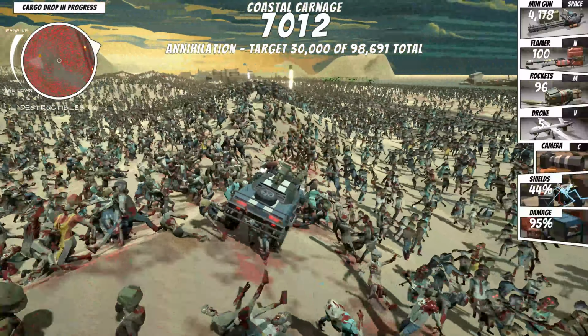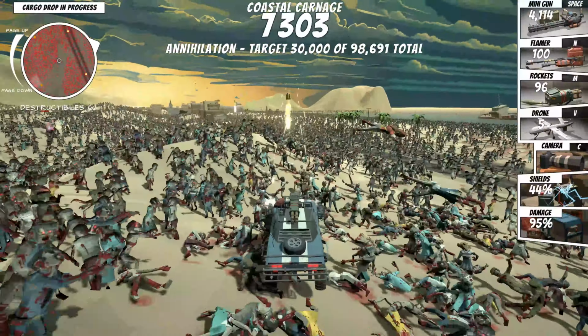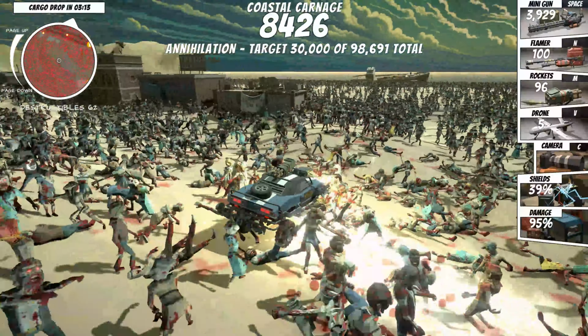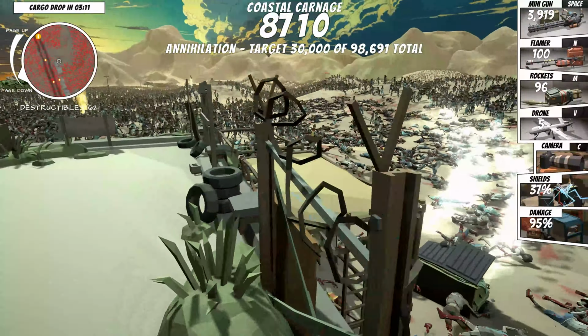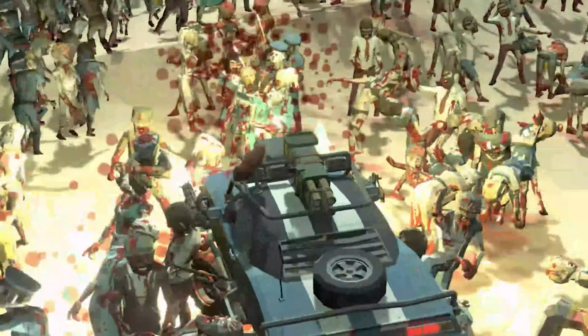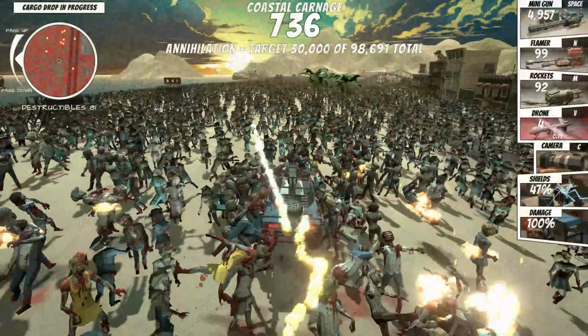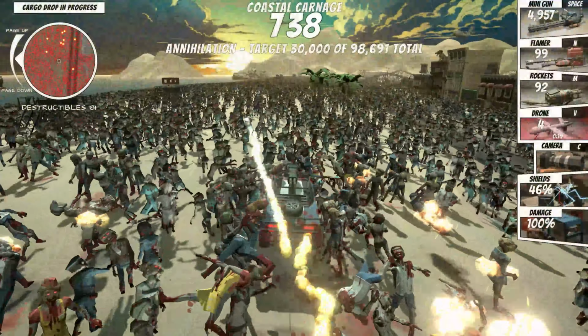Meaning to kill 1 million zombies, we'd need to clear out this entire area 10 times over. With a bit of practice, hitting the 30,000 target takes only a few minutes at most, thanks to the arsenal of weapons the truck is equipped with. Miniguns at the front mow down everything in the path, flamethrowers on the side to blaze a trail, and a mounted rocket launcher helps to thin the masses.